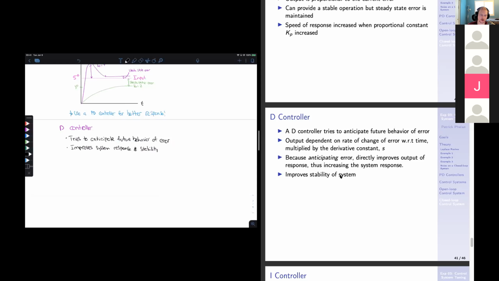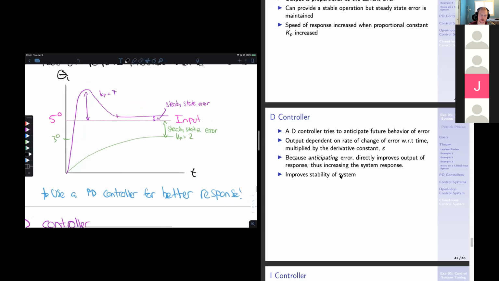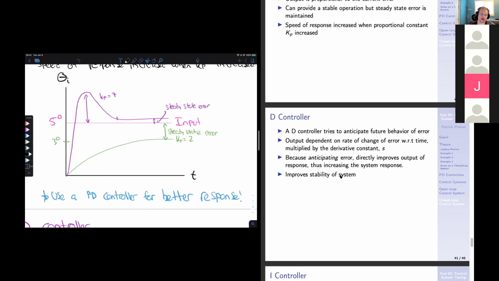All right, so it's going to improve our system response and our stability. Let's think back to the figure that we drew for just a KP controller, just a proportional controller. When we used a KP value of 7, we had a very unstable system at this earlier time right here. It started to be more stable towards the end. Really, I still probably drew it too idealistic. It really wouldn't look this good for the steady state area that we have in purple. But whatever, I'm not going to draw it again.